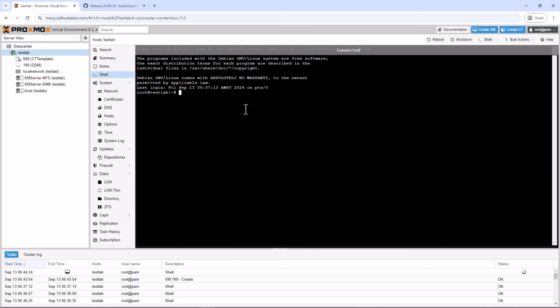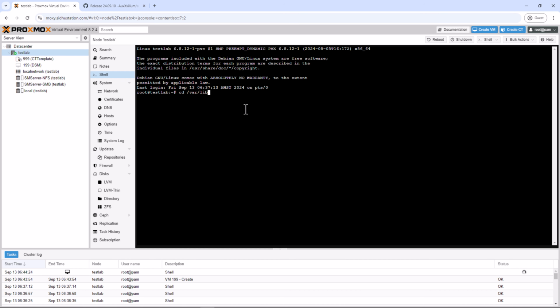So if we go cd /var/lib/vz, then I'll enter ls to list all the contents. Then cd template, ls again, then cd iso, and then ls again, and now we can see our arc.img file.